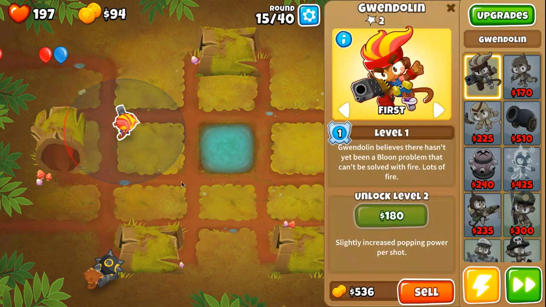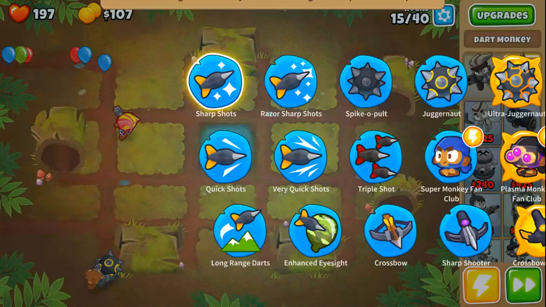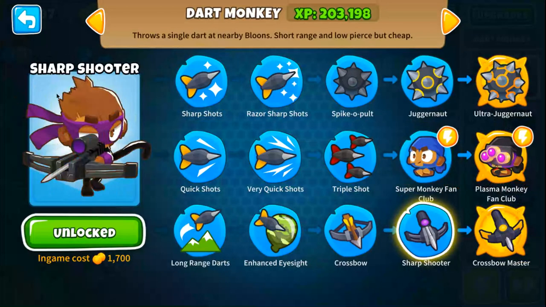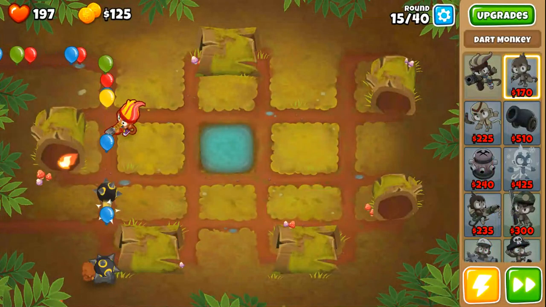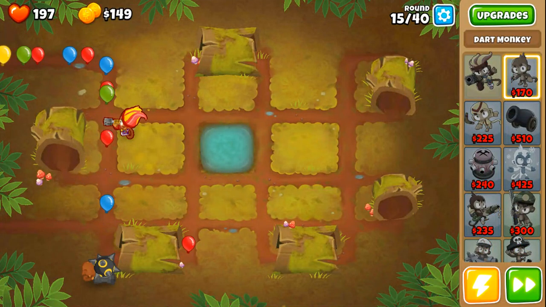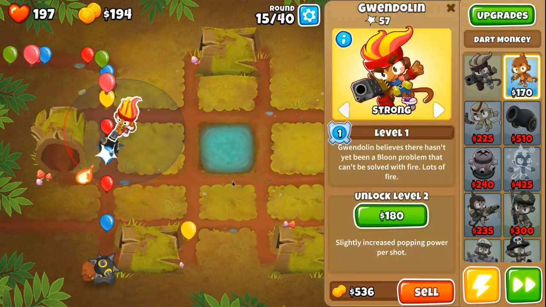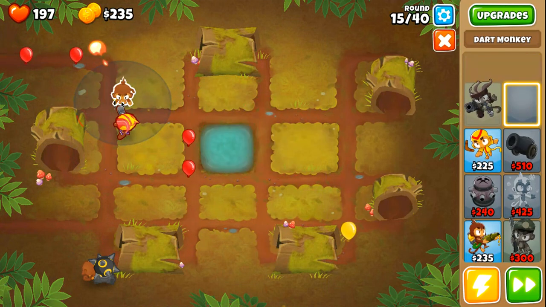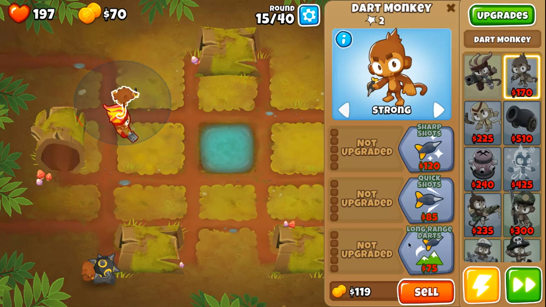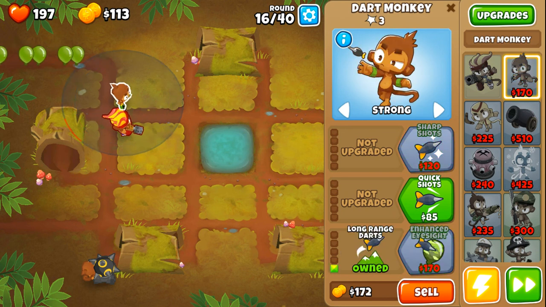First on Gwendolyn, so she can level up. And we're going to go... let's see. Do we want Superfan or Sharpshooter? We want Sharpshooter. Okay, we're going to get Sharpshooter next. We are going to set her to strong to take care of the faster blooms and get a Dart Monkey up here. It's also set to strong because this guy's going to be a sharpshooter.